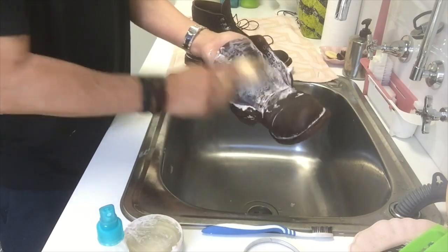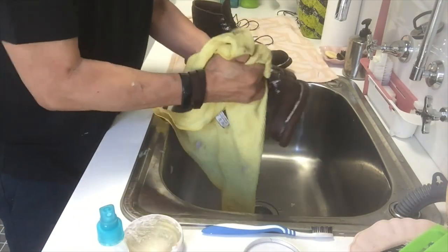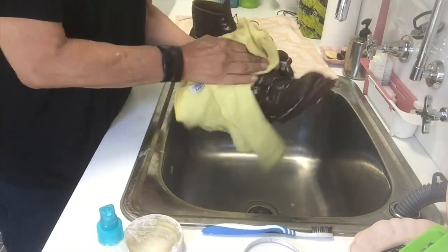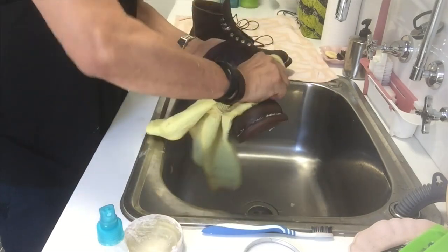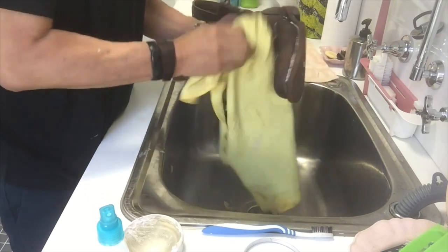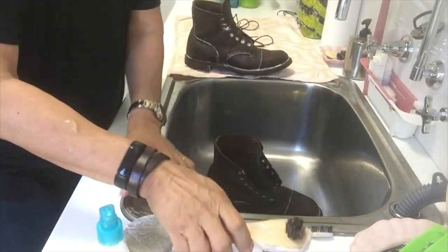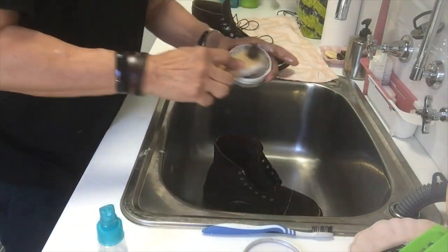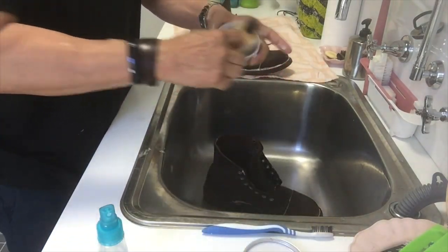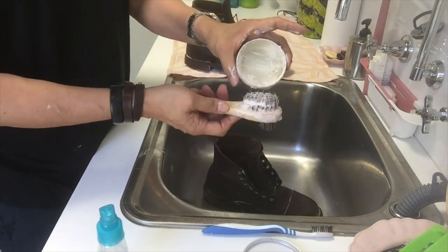I'm not sure if you can see on camera, but the suds actually turn a little brown as I'm scrubbing, which is really the dirt lifting off, which is a good thing. A little more water. Little more suds. You can see it is a little bit dirty.